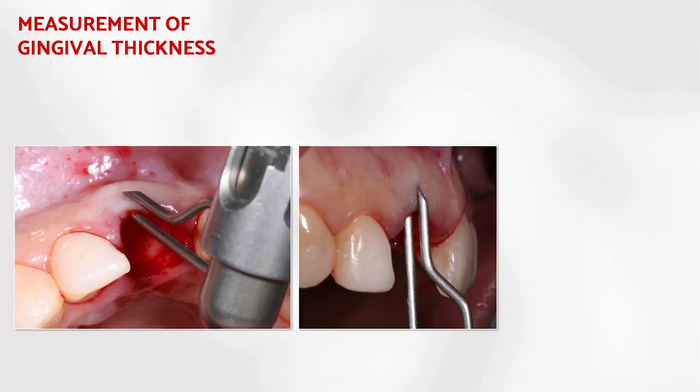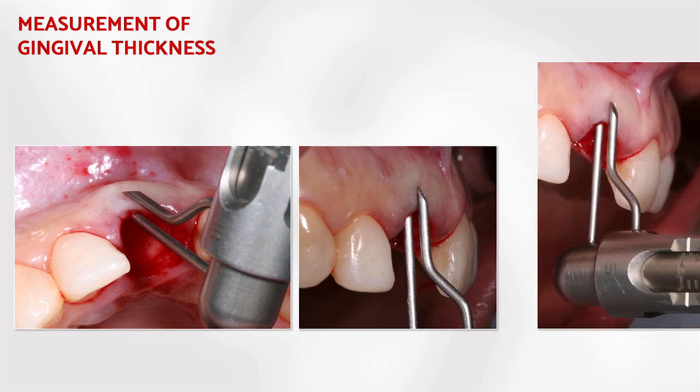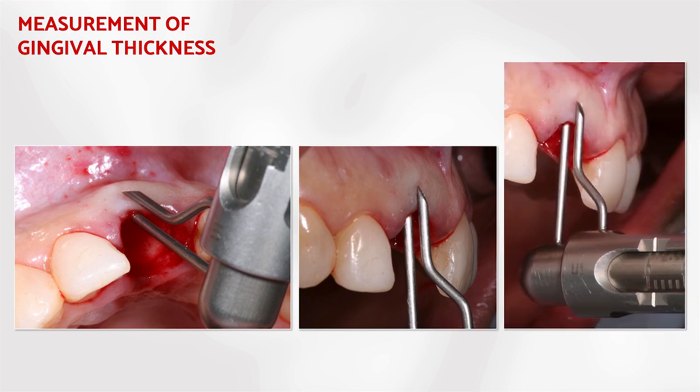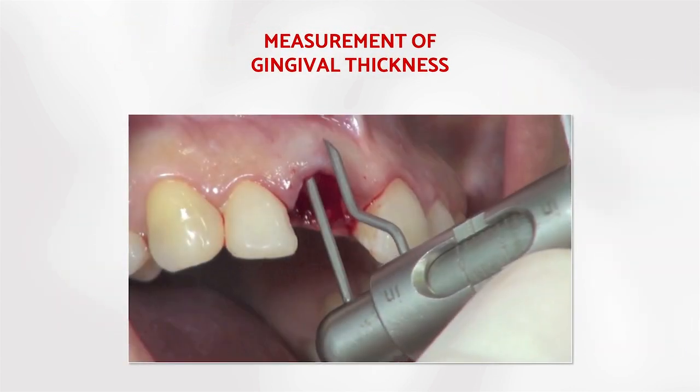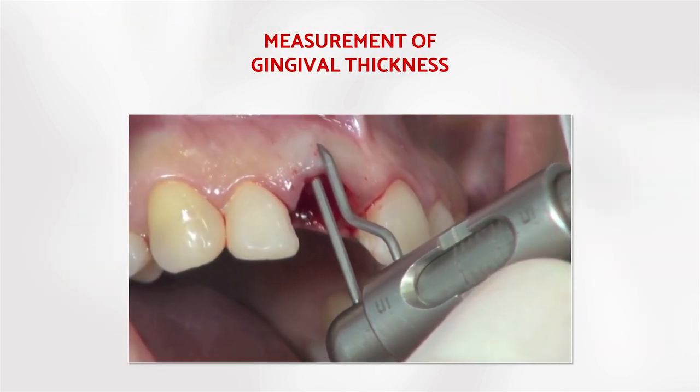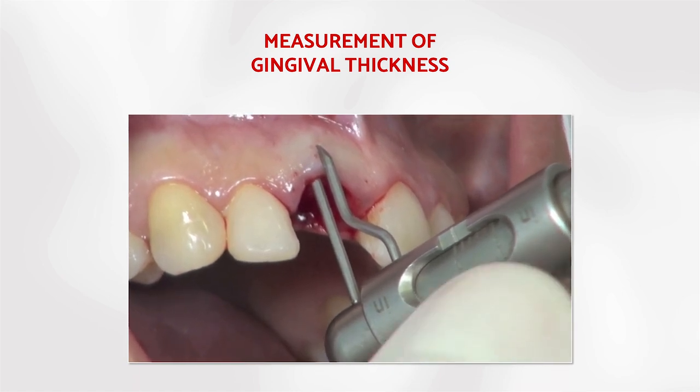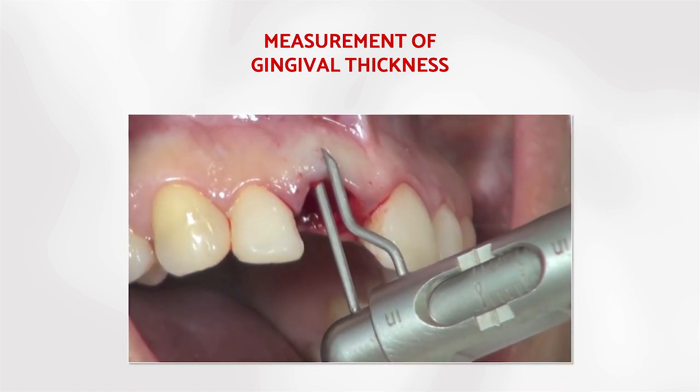At this moment, we measure the gingival thickness using a caliper. And pay attention that we have around 1 millimeter in thickness. This is what we consider a thick periodontal biotype, a type 3. Using this caliper right after the tooth was extracted, take a look at this video. It was confirmed, 1 millimeter in thickness. And we went underneath the soft tissue 3 millimeters below the gingival margin because over that position we had the presence of the crestal bone.